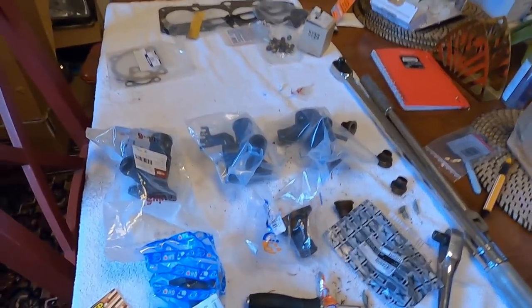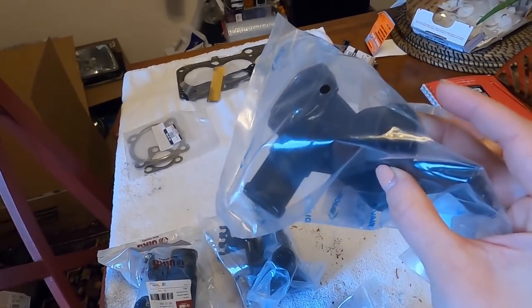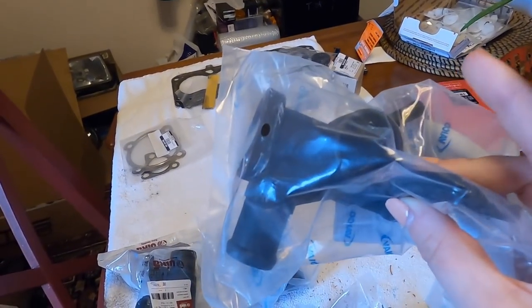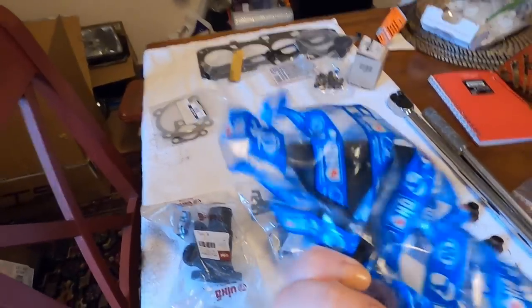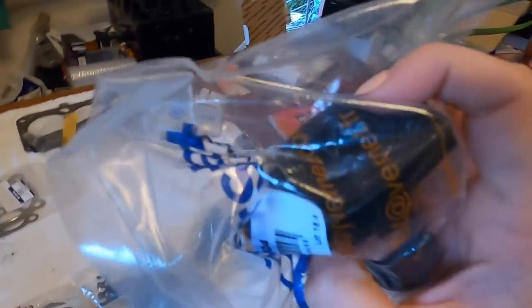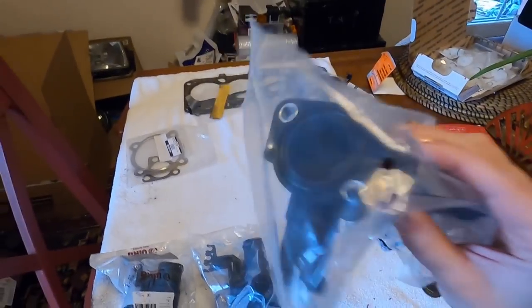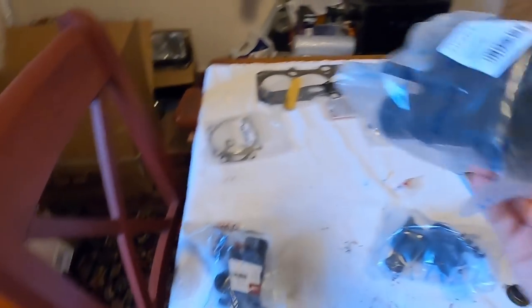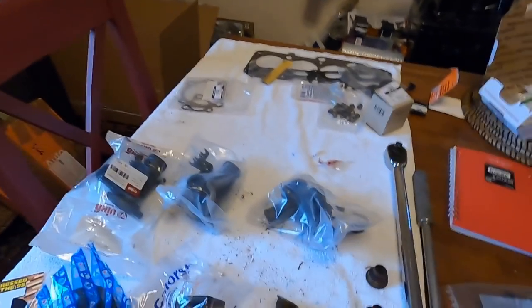I meant to order only two coolant flanges — this one for that front top coolant flange that is leaking, and then this one. Unfortunately, this is the one that goes on the flywheel side. But in the photos, it didn't show that they came with this little seal, this little o-ring on the inside for all of them. So I just ordered multiple just in case. But it's funny because they actually all come with the seal ring. They're only a few dollars each — wasn't a big deal. Now I have a bunch; in case they go bad, I have an extra for each one.